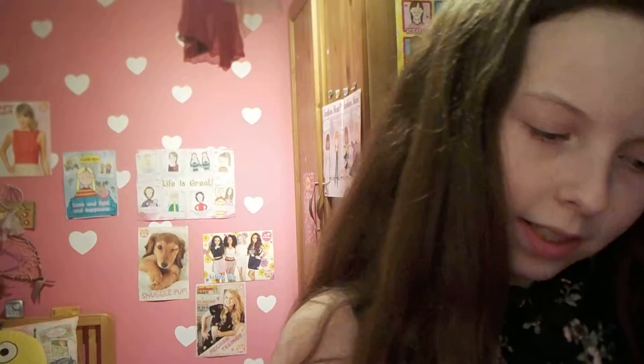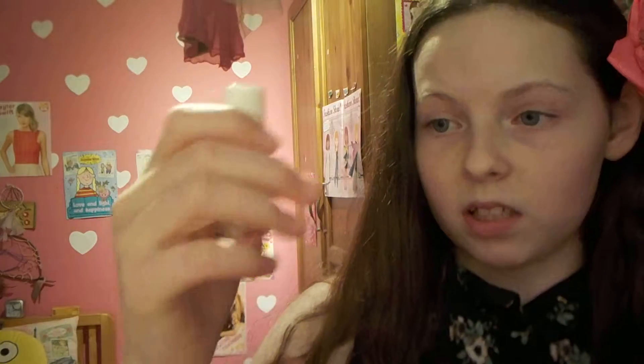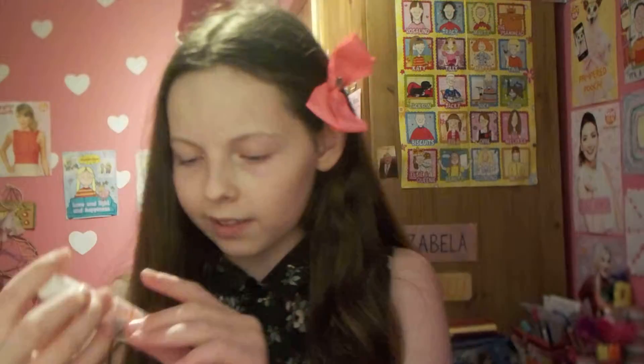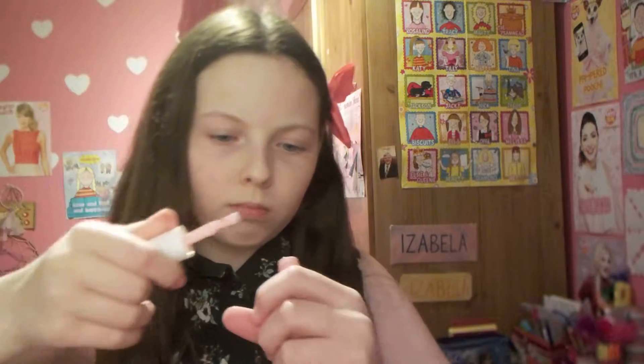I've got a lot of pinks here. And then here I have this Super Stay — basically stays for seven days — and it's this light, pale pink sort of colour. But as you can see, it's a little bit cracked and I think it's probably gone off — it's gone hard. Very messy. I think this has gone off.